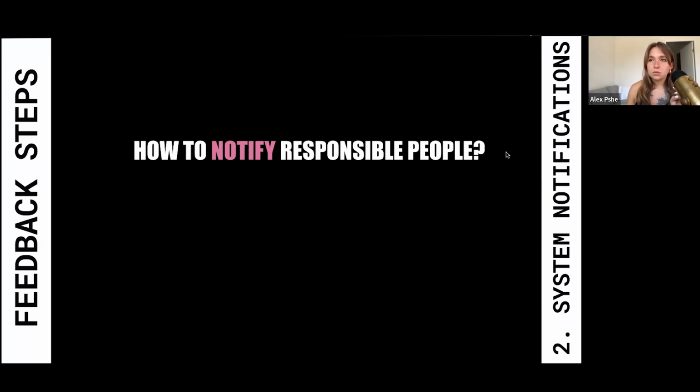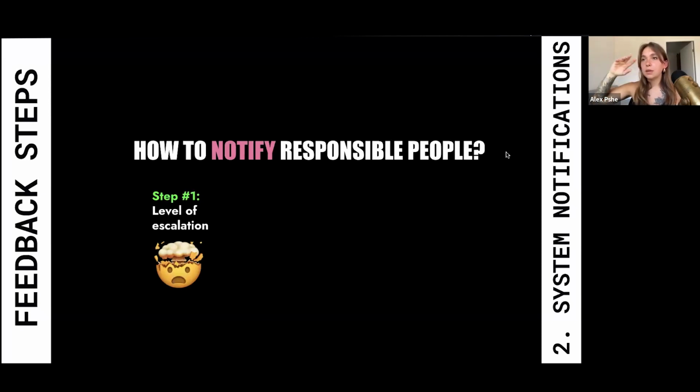Here also the main idea. So first of all, you have to understand the level of escalation. What does it mean? You have different levels of escalation. For example, it can be a not super important metric, or the difference from the ideal state of the metric is not so big. But if it's really huge, you're like, okay, we have to call, I don't know, our engineering manager. So you can use even tools like Opsgenie, which will really call a person anytime. So yeah, that's the highest level of escalation.